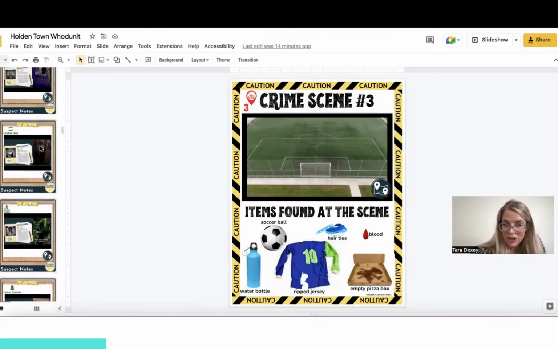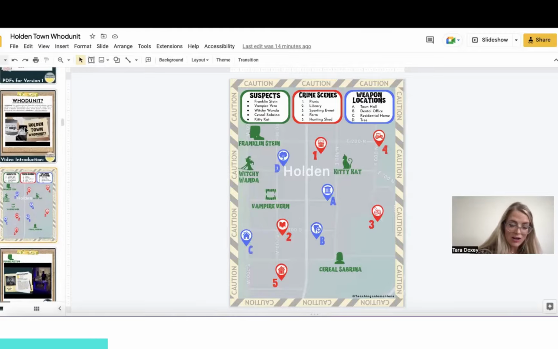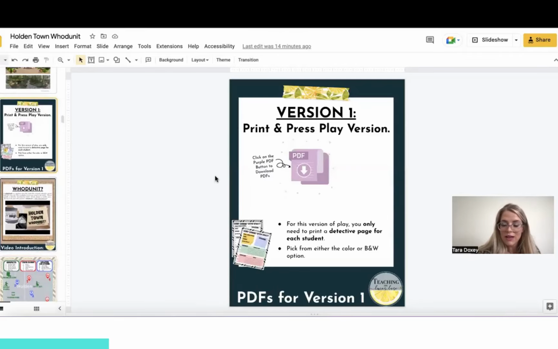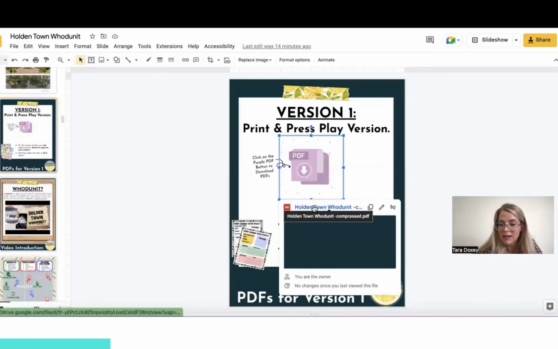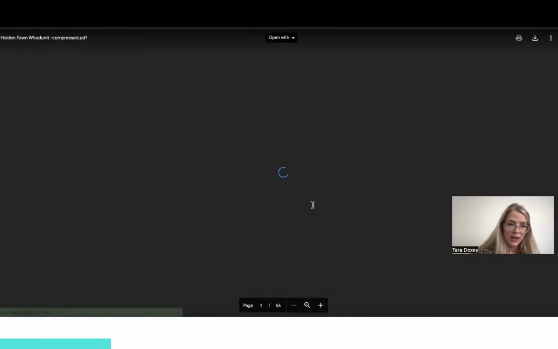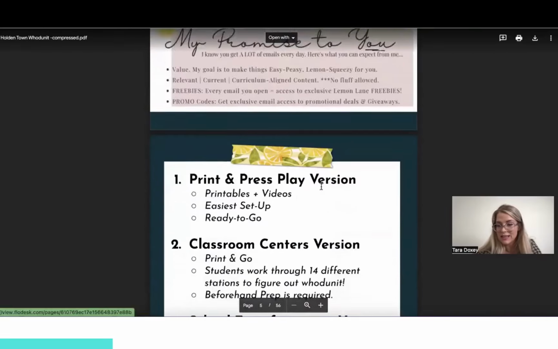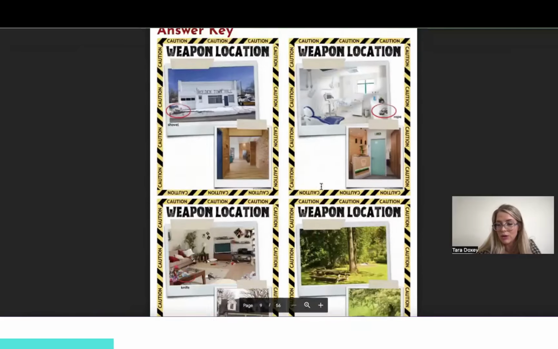If you just plan on sharing this as an entire class and just completing it as a whole class activity, you would start by printing the PDF for them. You can find the PDF on any of these PDF pages, and you simply click on that button. And then I click on this link, and it should bring us to the PDFs of everything. The beauty of having the PDFs linked within the Google Slide is that it makes it a lot easier to print. Sometimes Google Slides can take a minute to load.